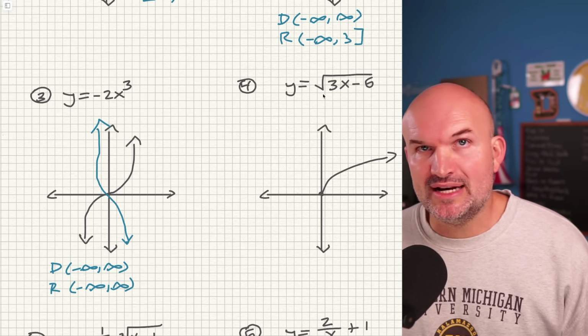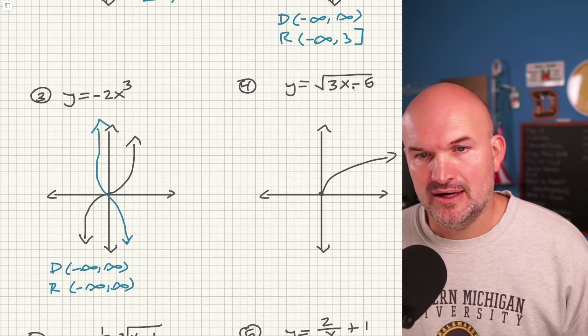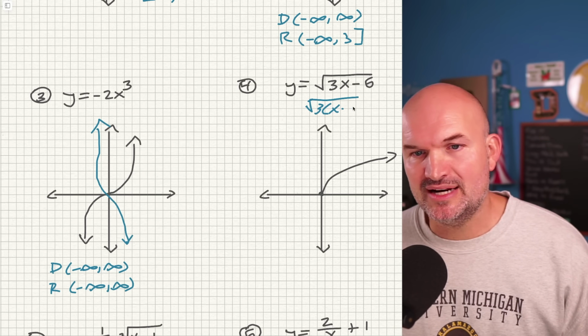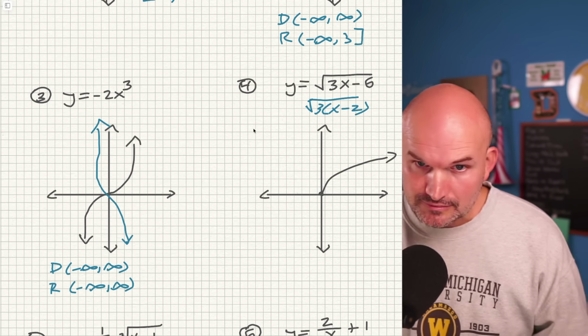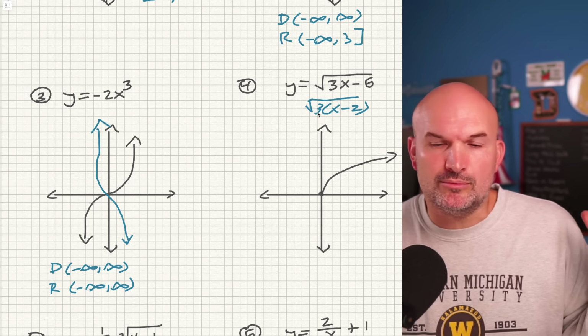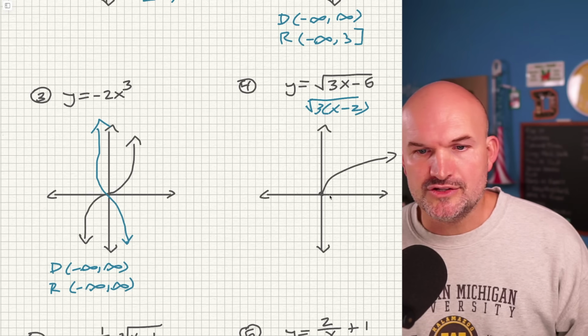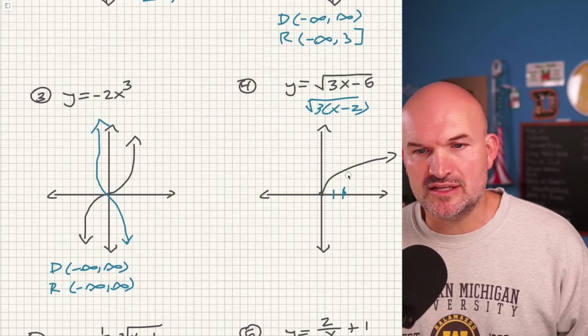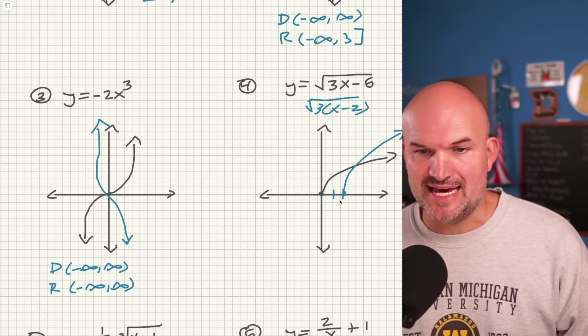Now I need to understand what is actually happening here though. A lot of times students will say, oh, it's 6 units to the right. Don't do that, right? What we have to do is factor out that 3, and we can recognize this is actually only 2 units to the right, but we do have a horizontal compression by a factor of 3. So I'm going to take my graph 2 units to the right, and it's kind of being horizontally compressed. So I'll have it go a little bit like that. All right.